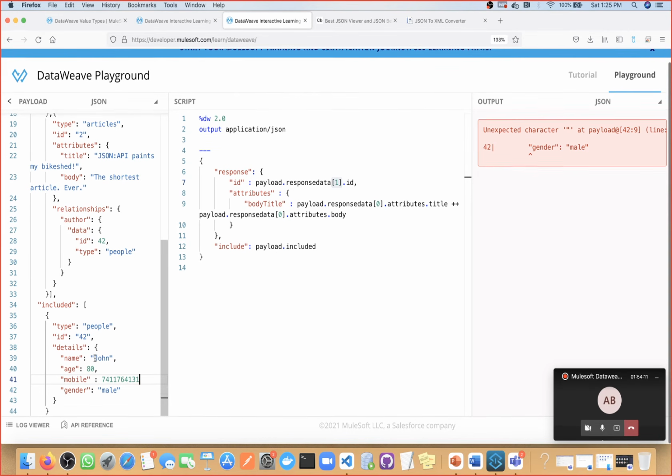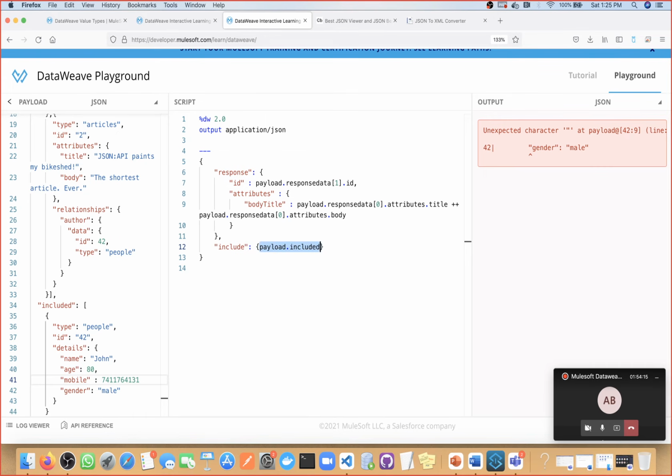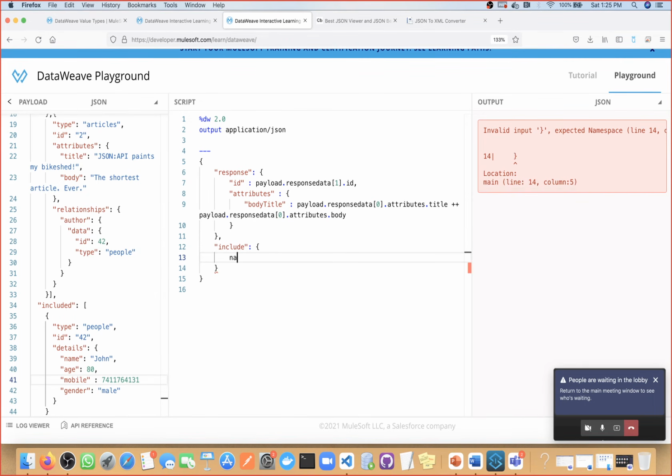So inside include we have a few fields mapping. Inside include I don't want to define everything, I want to define only name and mobile number. So first I want to define name.